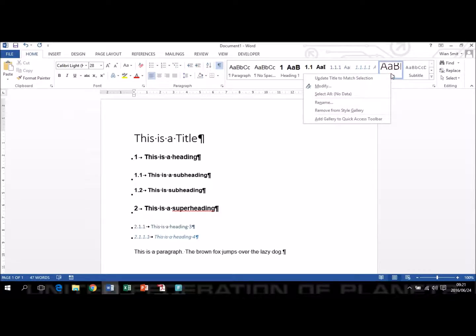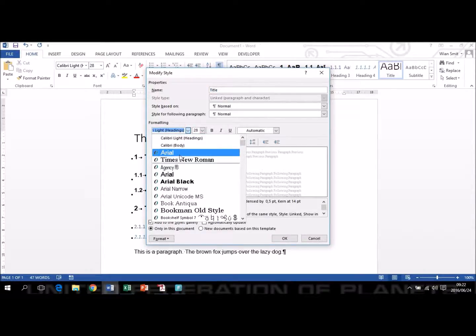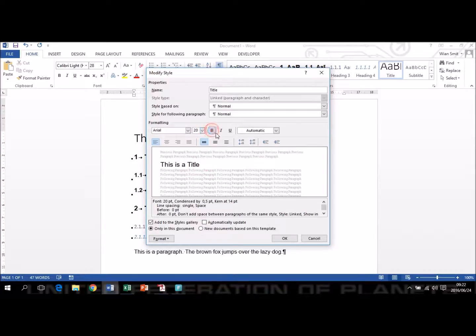So for my title, to modify a style, you right click on the style you want to modify, you click Modify, and there appears a menu in front of you. Now you can modify the text by just specifying it, and it's bold, and it will be center justified.